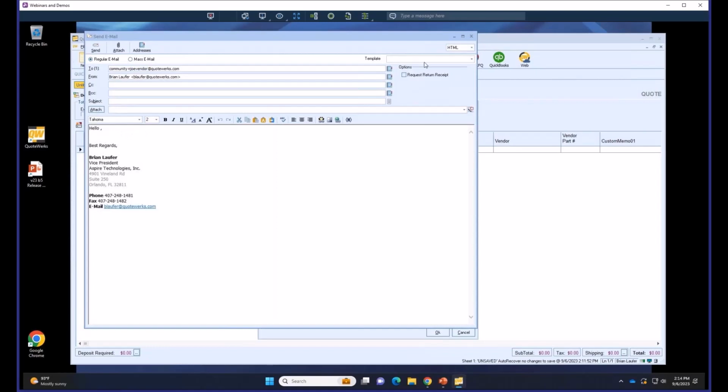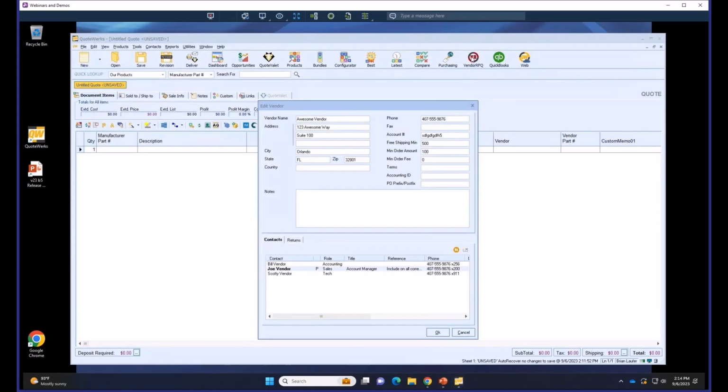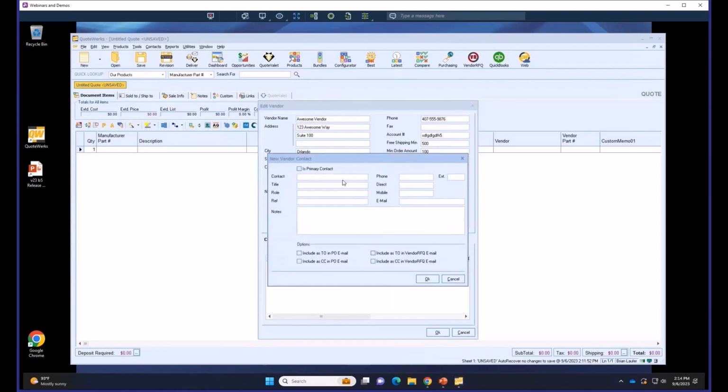If we wanted to add a new contact, all we have to do is click on the Create New Contact button here. And maybe this will be our Cisco contact. And our role will be Cisco. I'm being very creative here with my names, I know.